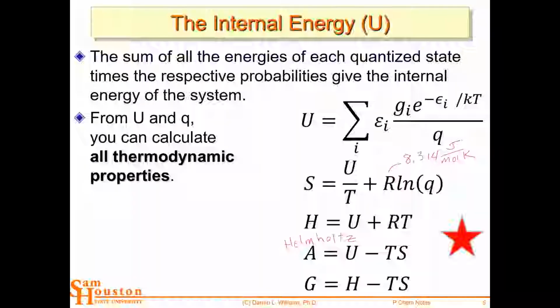And so those are all of, when I say USHAG, this is all of the equations that I'm talking about. So when I say here's the 2-level system, calculate USHAG, you can calculate every one of those for a 2-level system. And then in the homework I ask you to calculate it for a 2-level system and then calculate it for the same 2-level system but with degeneracy in the upper state. And so you calculate all of these again for the upper state.